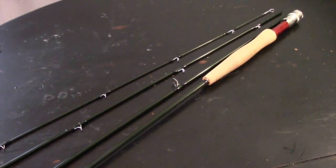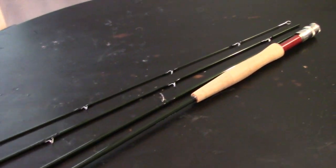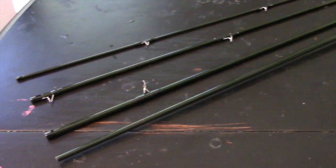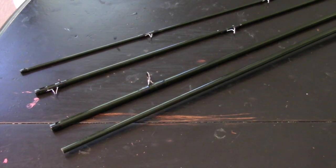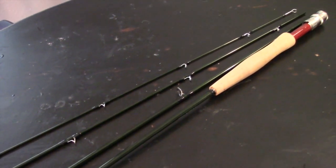And since I built it, it would be really nice to use this on every fishing expedition. So I am quite proud of it. I really do like it, and I think when you guys build yours, you're going to love it too. It came out looking great, and the process of doing it is well worth it. So go ahead and give it a try, guys.